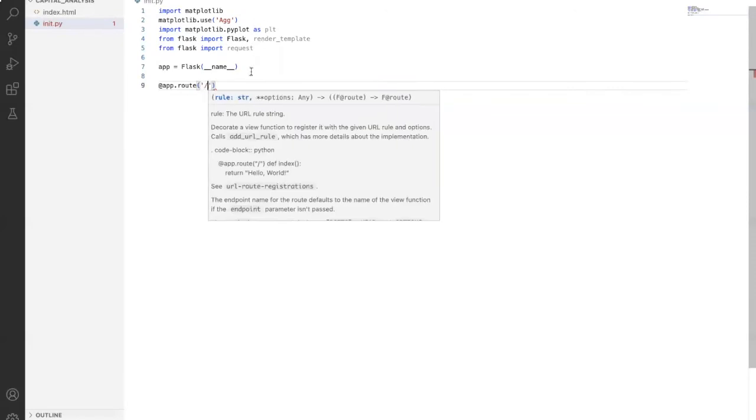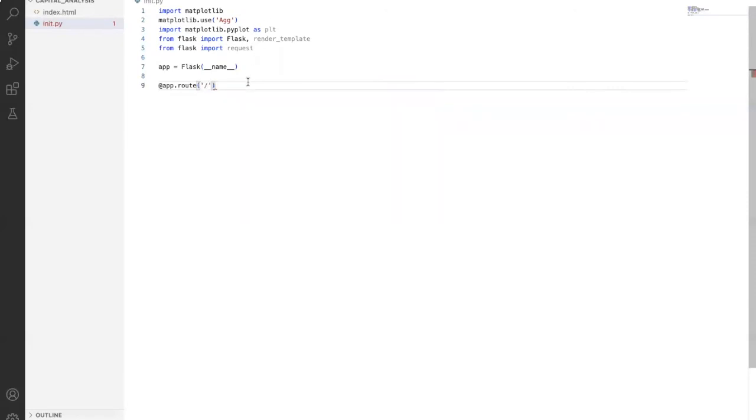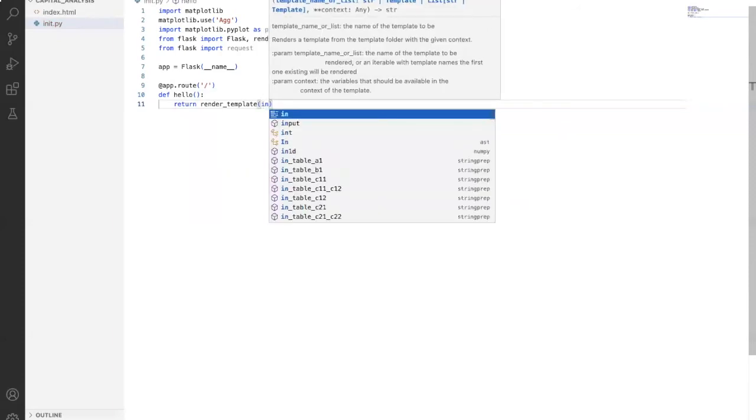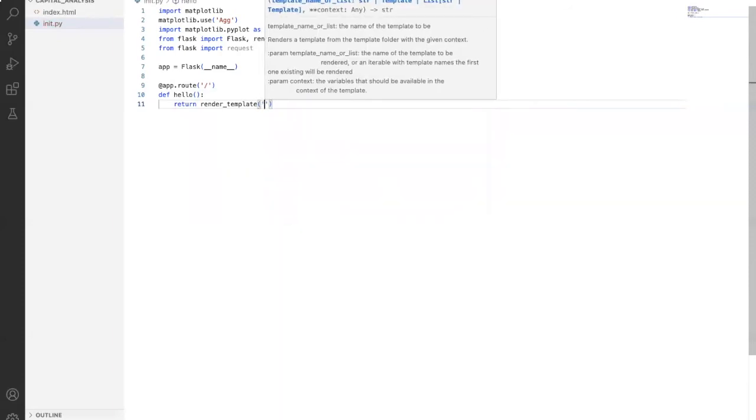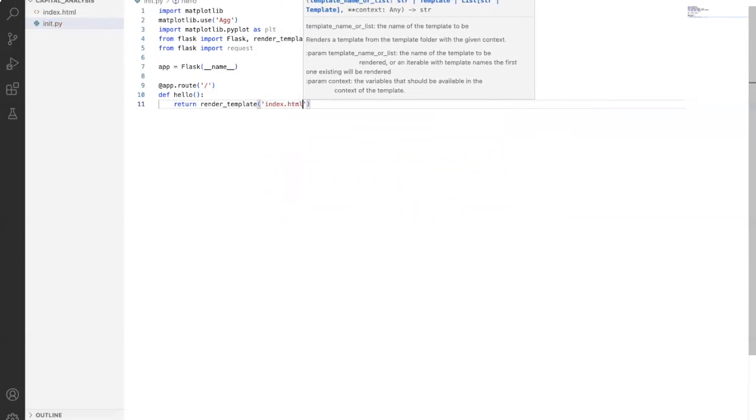This is to display the index page as long as our localhost launches. So let's call this function hello. So it just returns the render template, index.html.